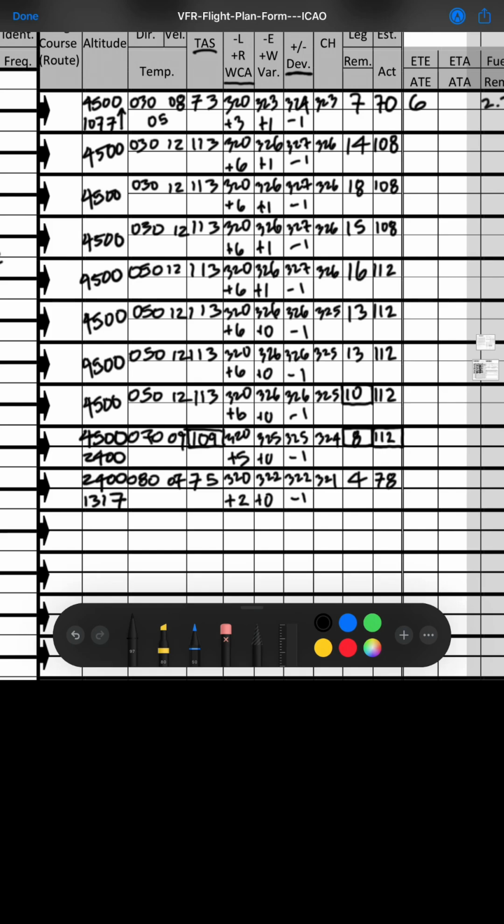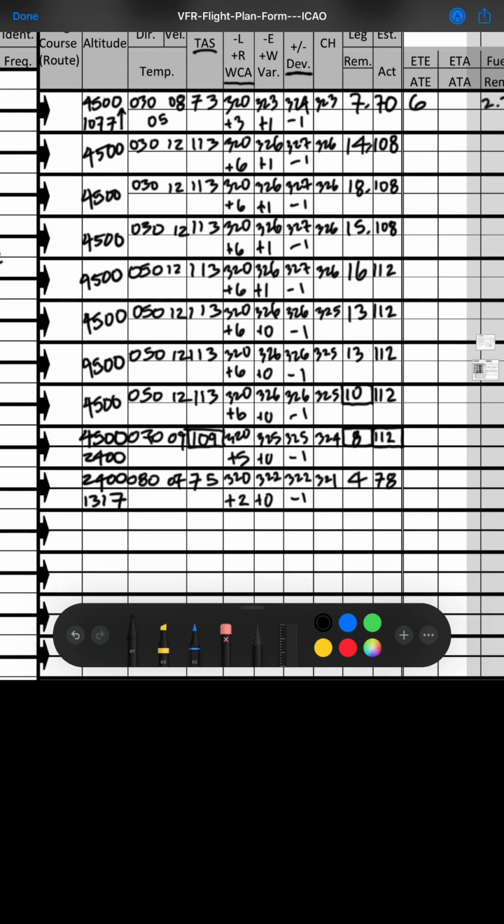Now I can figure out my time en route. I have my distance, I have my speed. Let's go figure out time. Again, this is another whiz wheel thing. I know that I'm going real quick on these, but go check out the other video that we have on using your E6B calculator for more information. What I'm doing here is I'm adding up my total leg distances.